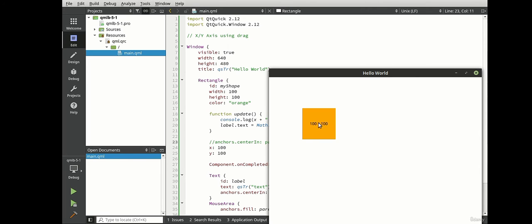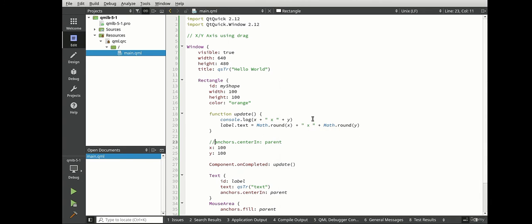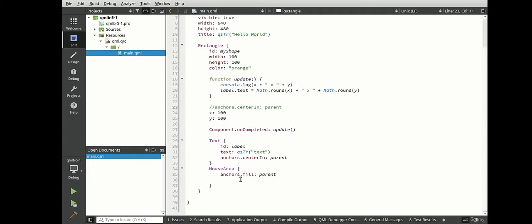We want to now take this and be able to drag it around and get instant feedback on that. So let's go in here. Drag and drop is a complex topic. So we're just going to focus on the drag target. And the drag target basically says, hey, when the mouse is dragging, what are we moving? What are we manipulating? So the drag target is going to be the parent, or the rectangle.